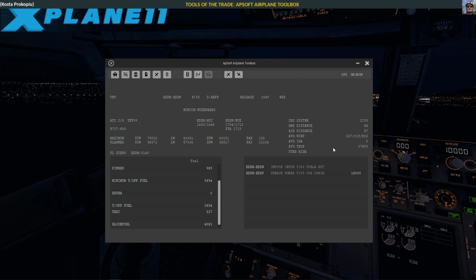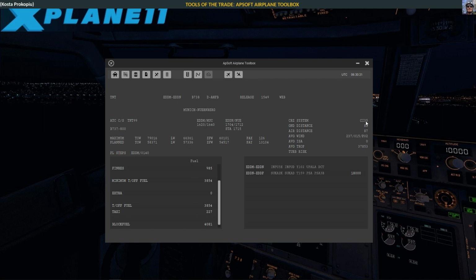And it also defines what our planned takeoff weight will be, 58371. And the planned zero fuel weight is 54517. All these things will be needed. We are flying from Munich to Nuremberg. It's just a sample flight.